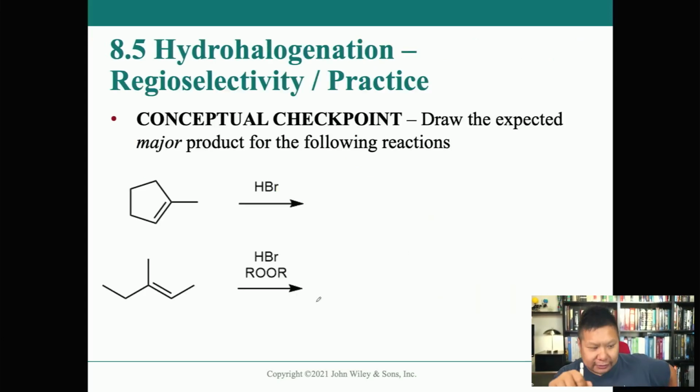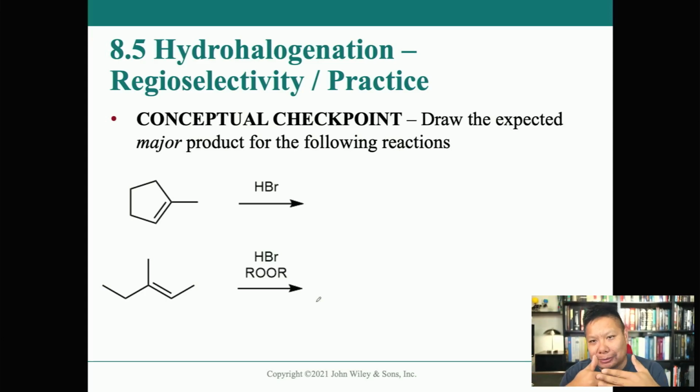So before we go to this conceptual checkpoint, I just wanted to say it's an interesting story about how Markovnikov found this out. They were doing all these experiments, and it was doing Markovnikov addition before it was called Markovnikov addition, where the bromine was going onto the side with the more substituents and the hydrogen was going on the side with the more hydrogens. But then sometimes it wouldn't work. It worked most of the time, but sometimes it wouldn't, and they couldn't figure it out. So many researchers couldn't figure out what was going on.